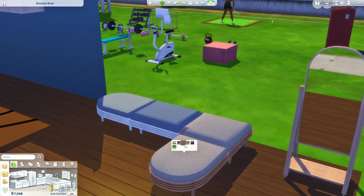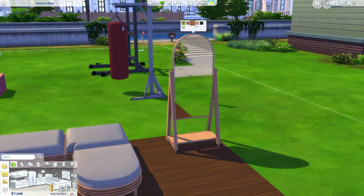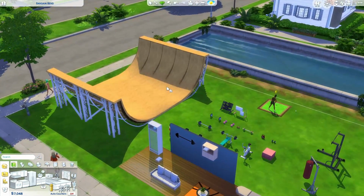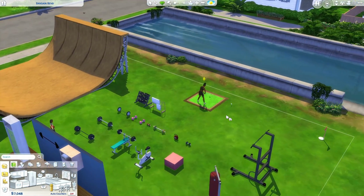But I love the swatches that this comes in. I think they're very nice and neutral. And then we have this new mirror here, which is really nice. Nice little addition to the pack. And if we come back over here, the skate park comes in some additional swatches, but I'm just going to keep it solid.